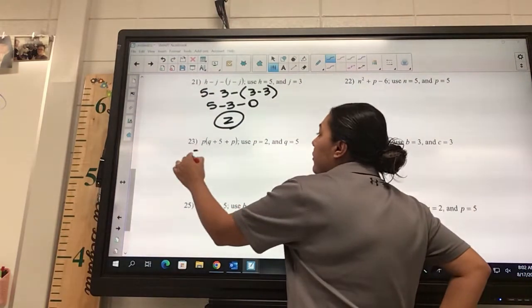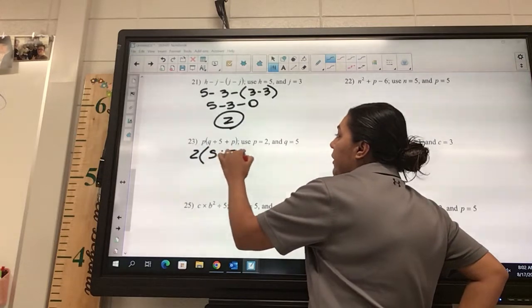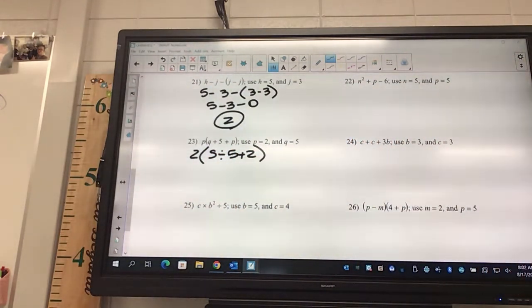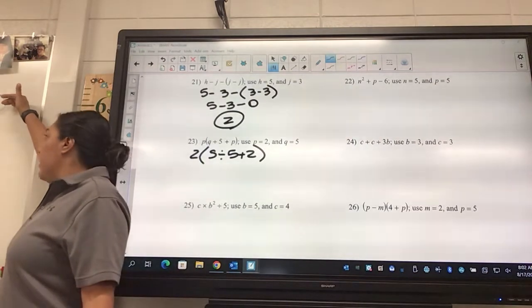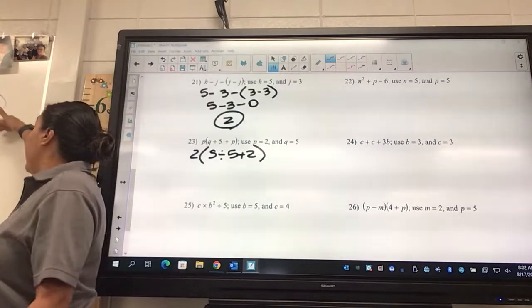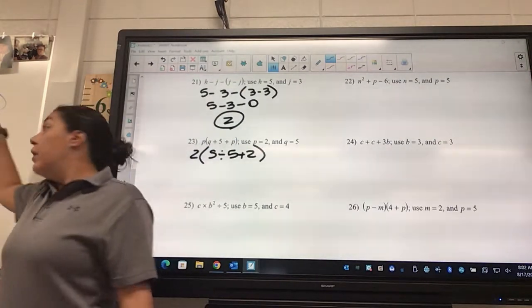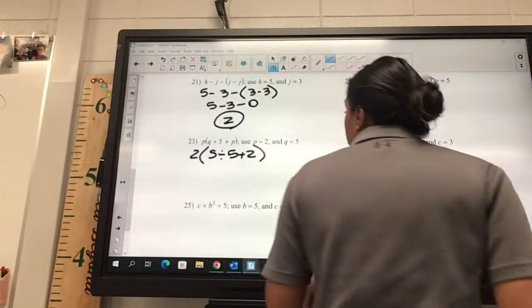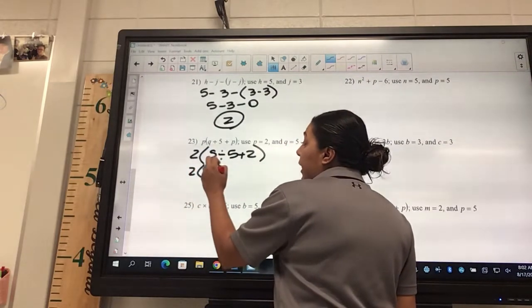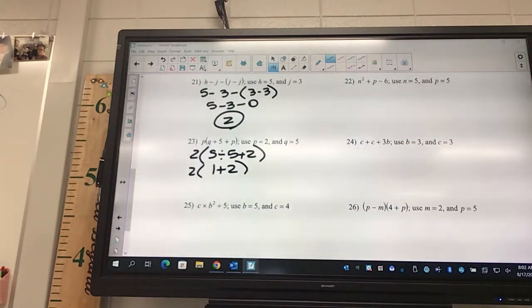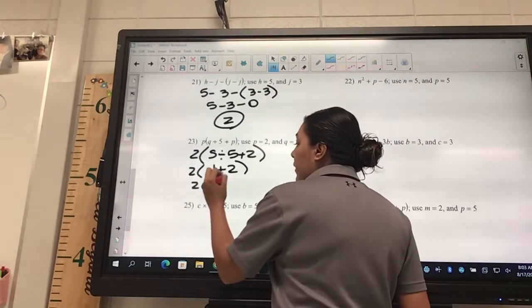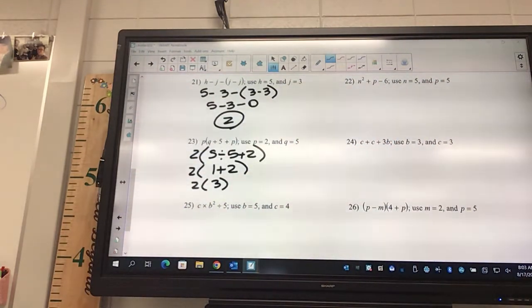Okay, twenty-three. We got two parenthesis five divided by five plus two. Okay. What needs done first? The parenthesis. Okay. So, now, once you work your way in the parenthesis, you also have to start back over on the list. Is there parenthesis within the parenthesis? No. Is there exponents? Yes. I mean, no. Okay. Is there multiplication? No. So, then, that needs done first inside the parenthesis. Okay. So, we got two. Five divided by five is one plus two. Okay. Now, what? You're still working inside those parenthesis. So, we got one plus two. Three. Okay. And then, what does that mean when something's right next to those parenthesis? That means multiply. So, two times three is six. Is six. Perfect.